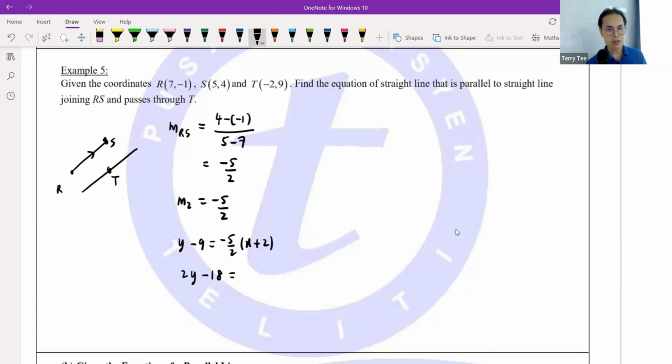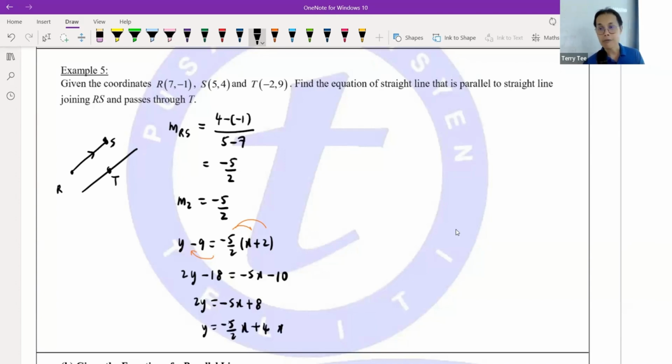If the question doesn't mention any form, any form will do, but let me just multiply inside first. Notice the 2, I multiply it over 1 by 1. Then I multiply the negative 5 inside. Then I make y the subject. This should be 8. Maybe I write negative 5x plus 8. Your y is negative 5 over 2 x plus 4.